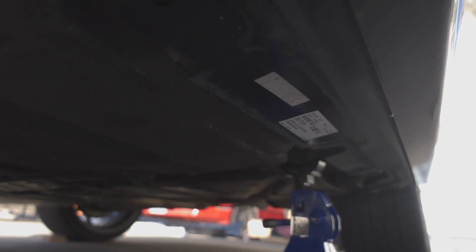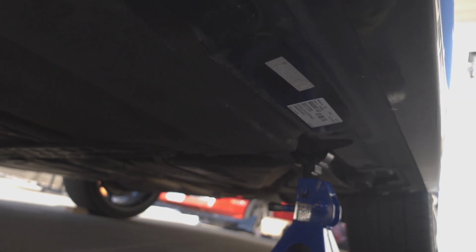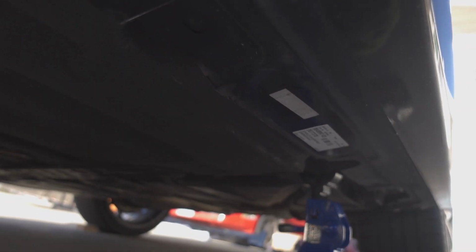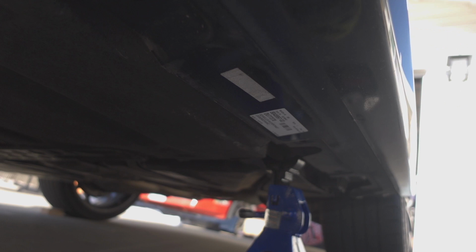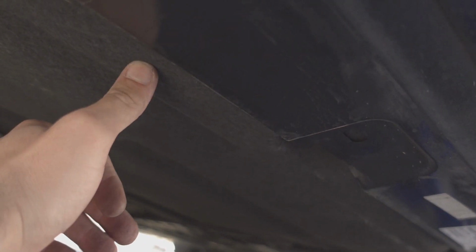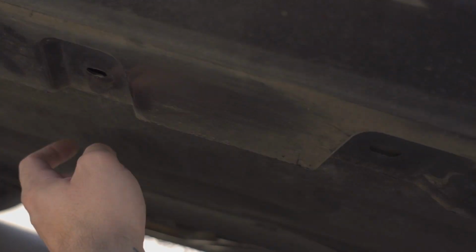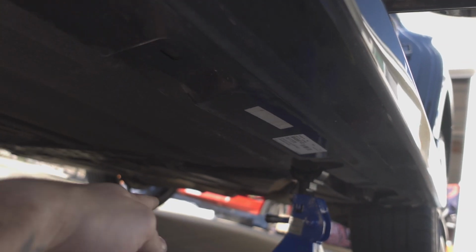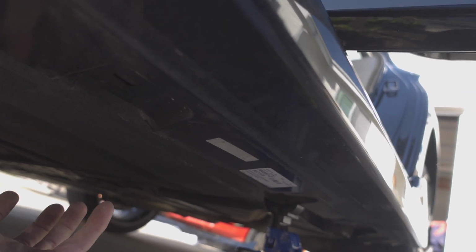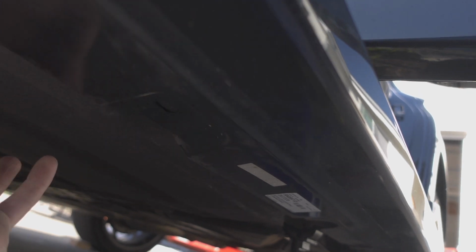Alright, one more thing I want to show you guys real quick before I throw it all back together: when you're putting the side skirt in, pay attention to how the side skirt sits underneath the panel down here. I don't know if you could see what I'm talking about, but that panel that you had to pull down to remove the clip over here, the hidden clip, the side skirt goes underneath that, and then you bolt the panel over it. So it will go panel, then side skirt, and then obviously you screw through that.